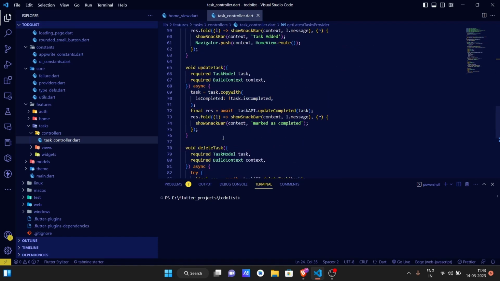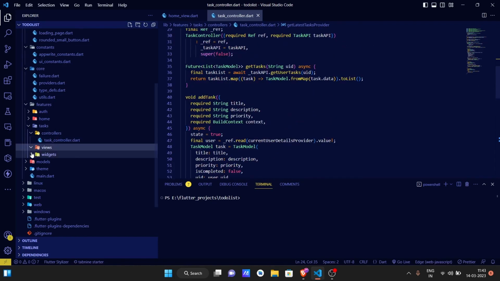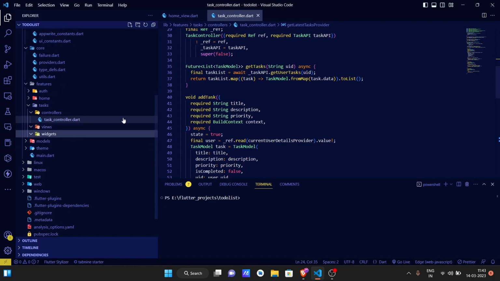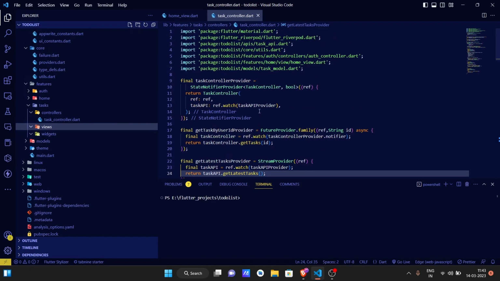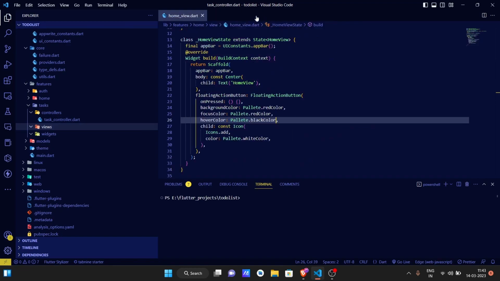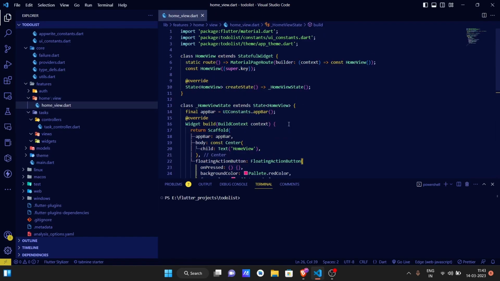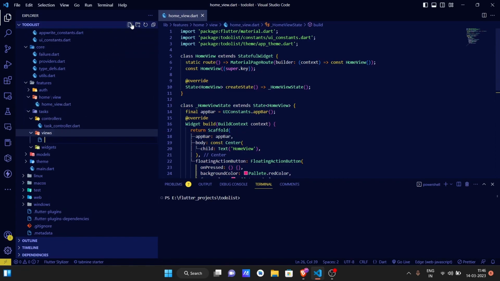Now we just need to implement our UI part, which will be about views and widgets, and our app will be completed. All we need to implement is just the UI part. Create a view which is going to be our create task view.